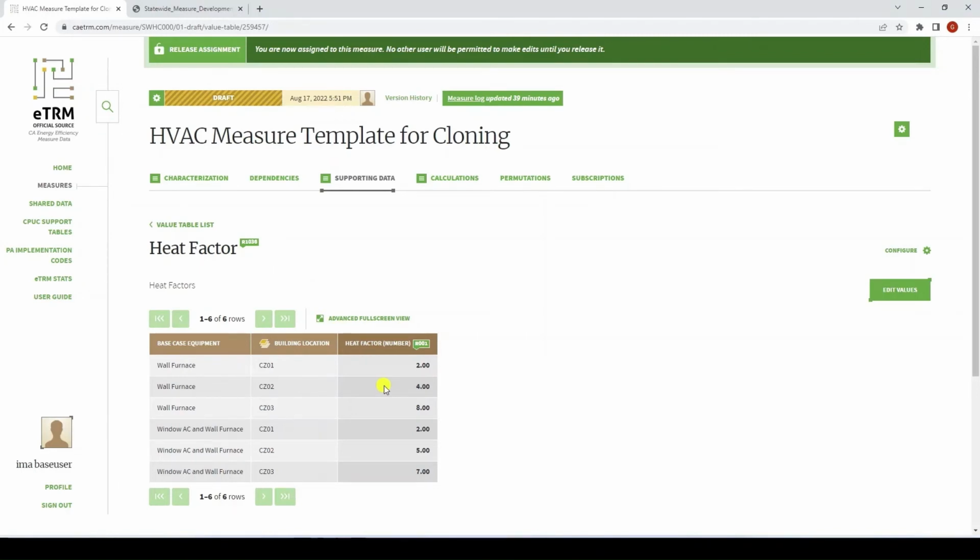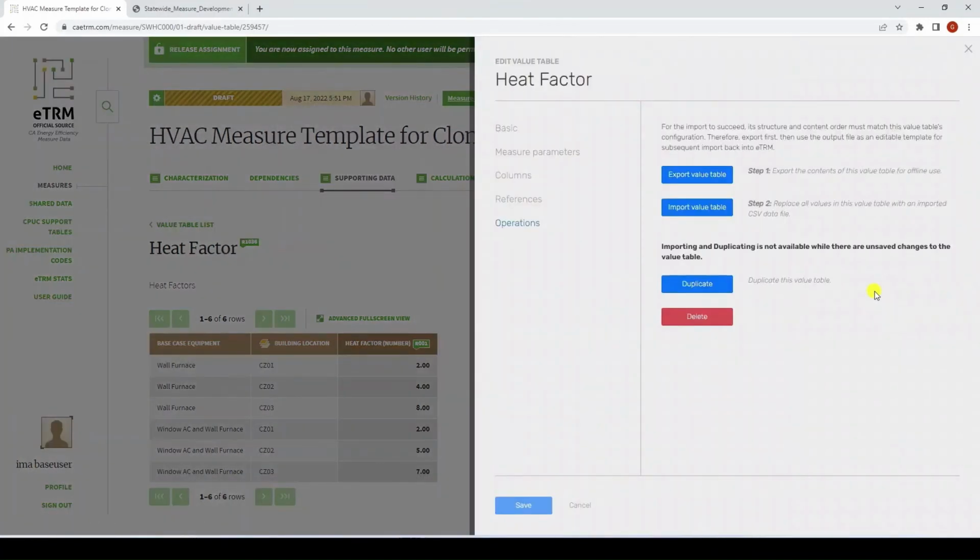Some additional things that I may want to do for this. If I go to configure, I can also import and export or duplicate. So let's look at import and export first. Sometimes you've got a table that's much bigger than the one that I showed here, so you can do export value table after you permute the rows, and then it'll create a file that you can populate with the values in something like Excel.